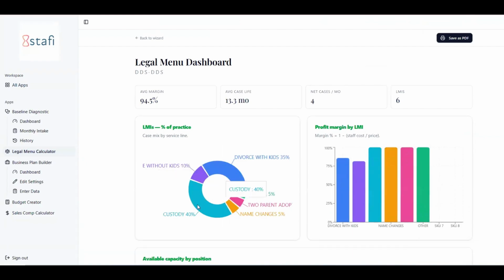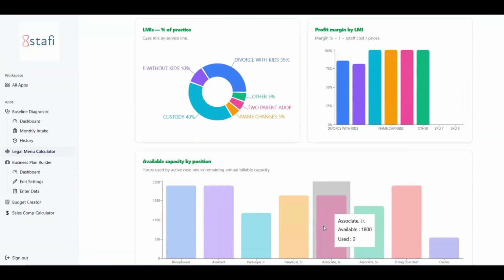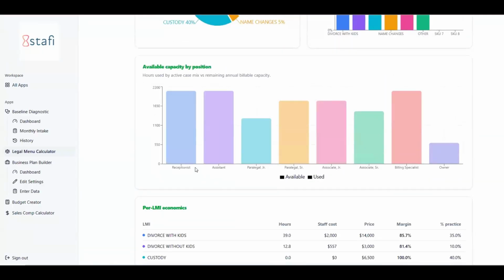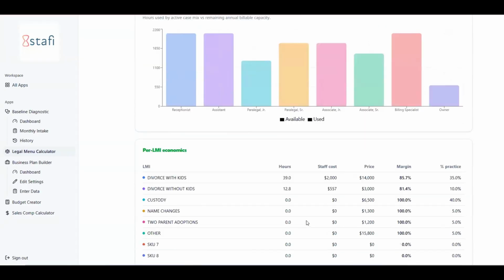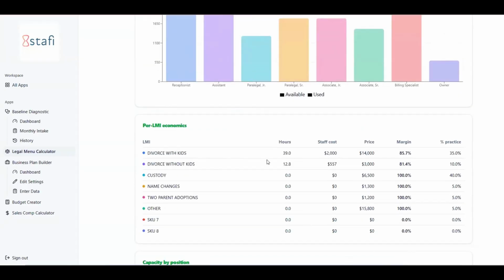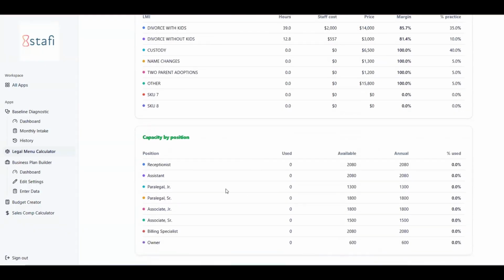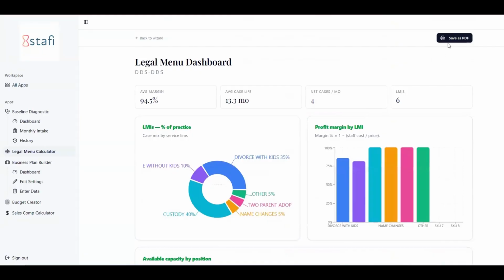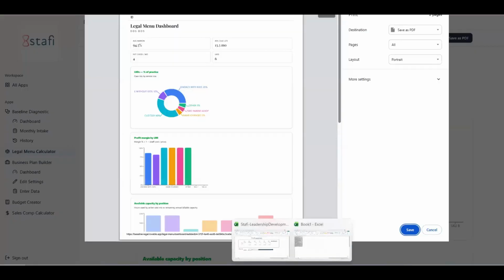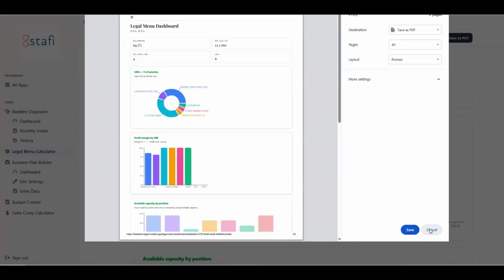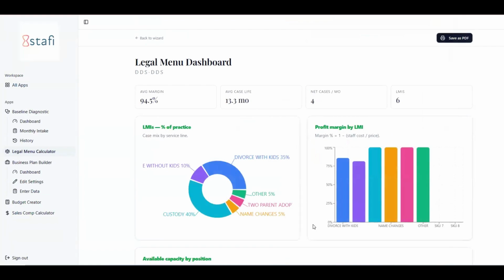The dashboard shows us what our case mix by service line is, our profit margin by item, and then available capacity by position. We have economics per item, capacity by position, and you can absolutely save this as a PDF. So that's the legal menu dashboard.